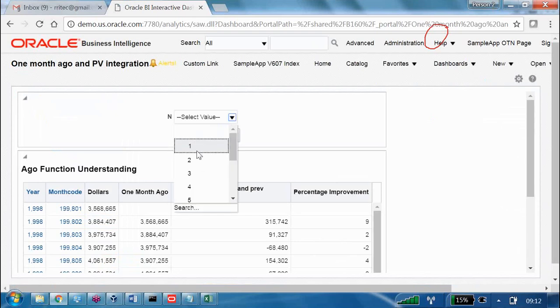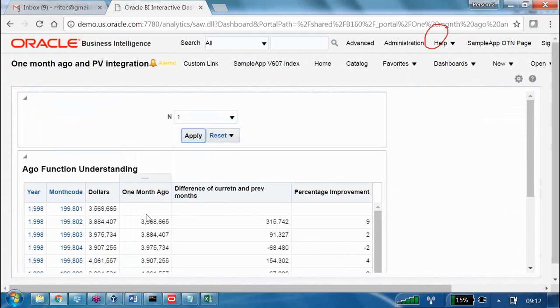Now what is my goal is, if I select here 1, if I click on apply, it has to give 1 month ago properly. If I select here 2, if I click on apply, it should give 2, but it's not displaying as of now. In the formula, the third parameter you have to change. Now you have to research how to pass this user selection into the third position.